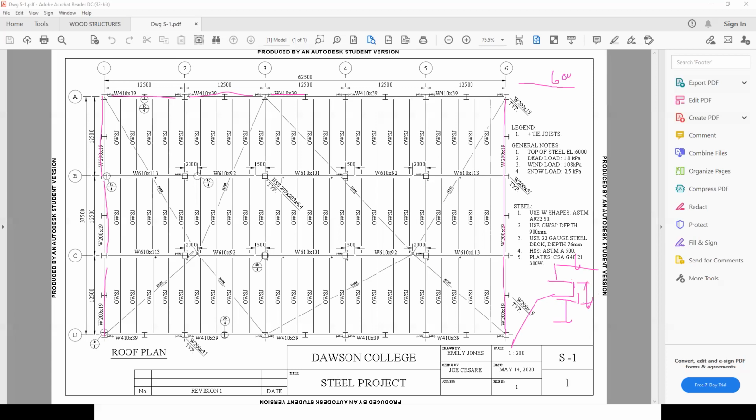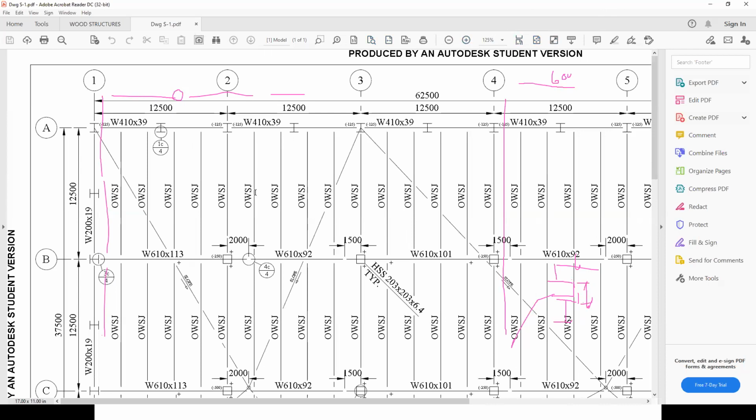I can tell you right now, these guys had a shoe of 125 here. Let me zoom in so you guys can see this. They had a shoe of 125 based on the joist that they required for this span. And if I'm not mistaken, if you go to the joist catalog, the shoe for the joist that we're using is only 100. So in that case, you tell the guy, drop this side by 100. When you want to drop something, you put a minus sign and you put it in brackets.